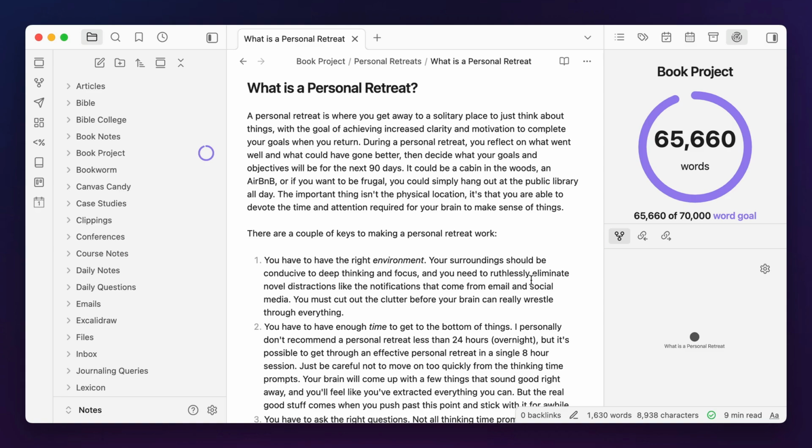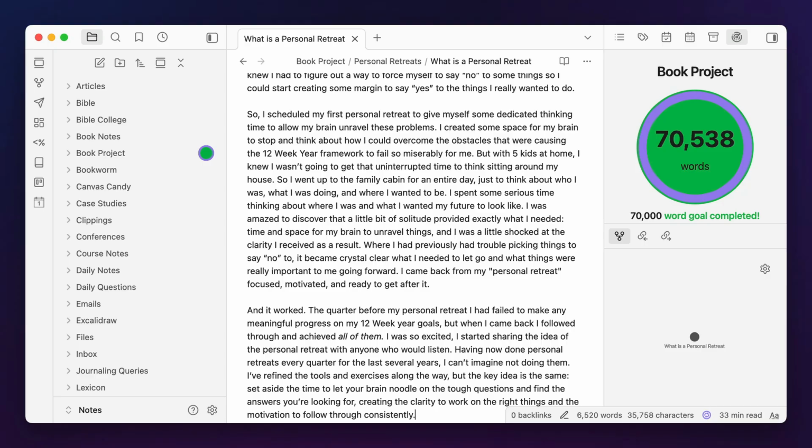Once you hit your writing goal, the color of the progress circle changes to green to show that you've met your goal. And this is really useful if you're working on a bigger writing project. If you're working on something like a book project, you'll probably want something like the Writing Goals plugin so you can set a goal for the folder and create individual notes for the different chapters and have all of your writing progress be rolled up and displayed visually in either the File Explorer or that right sidebar.